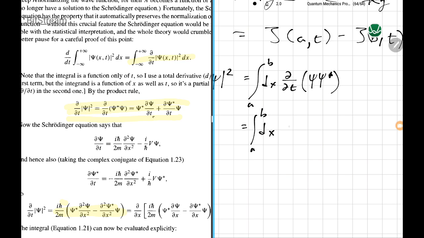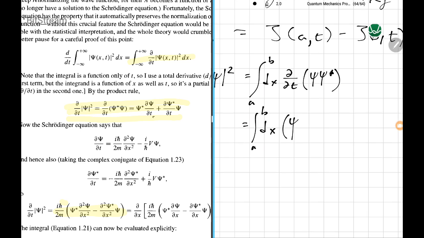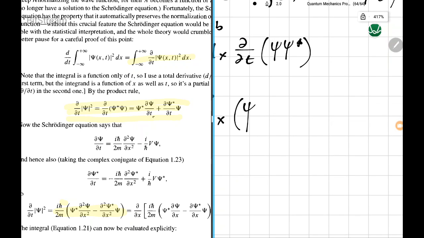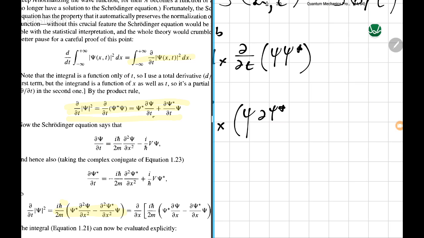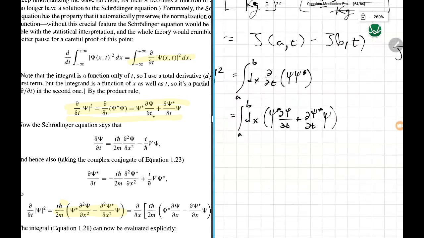We work that out using the product rule, so we know that that's going to be, we can write it the same way they did here, or we could write it the other way. Actually, I changed my mind. I'm going to make it the same way as the book did right here. Psi star d psi dt. We could switch up the order, but just for consistency's sake, let's keep it the same. Okay.